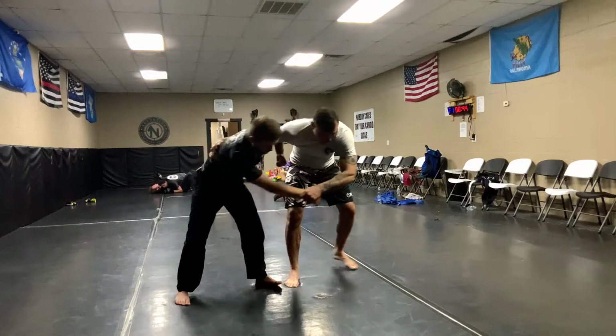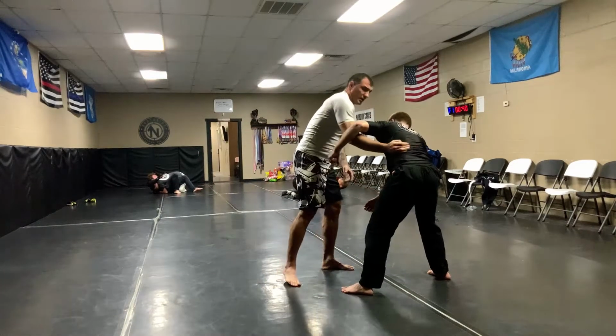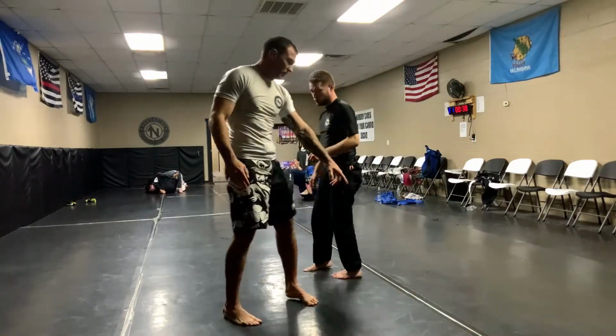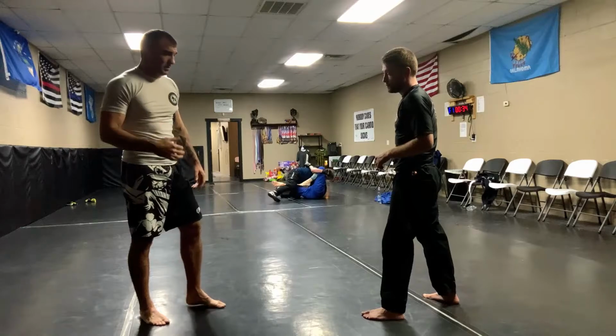Okay, so I can take a step, I can rotate Cole. Now his weight's on that foot, and I can do the toss. Okay, come on this side. The other way is to use the underhook to pull. It's probably the better way.